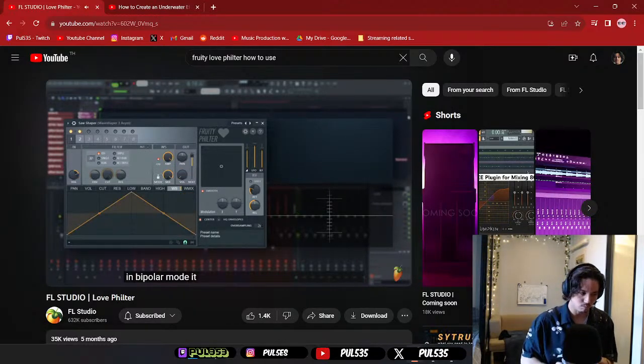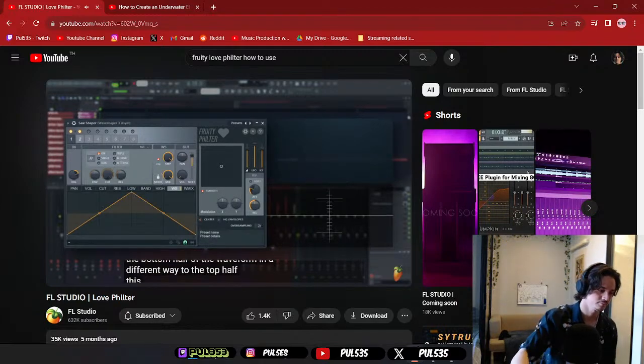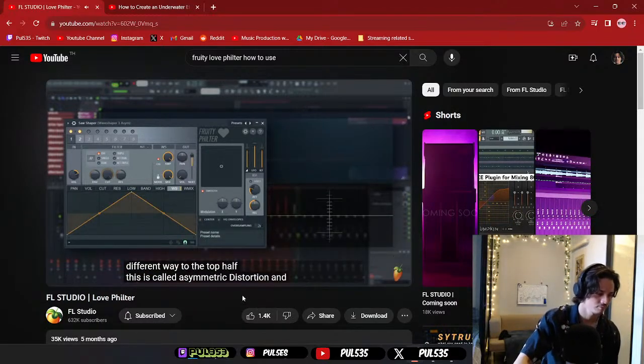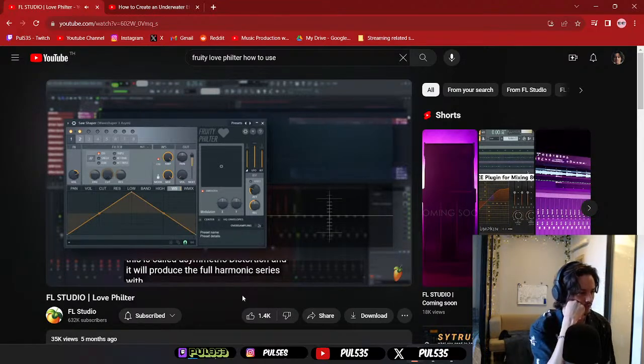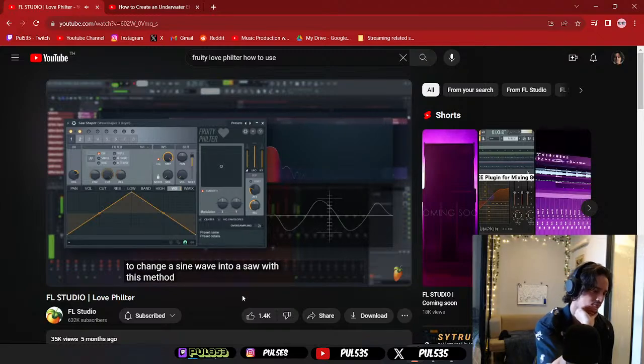In bipolar mode, it is possible to change the bottom half of the waveform in a different way to the top half. This is called asymmetric distortion, and it will produce the full harmonic series. With some careful mapping, it is possible to change a sine wave into a saw with this method.